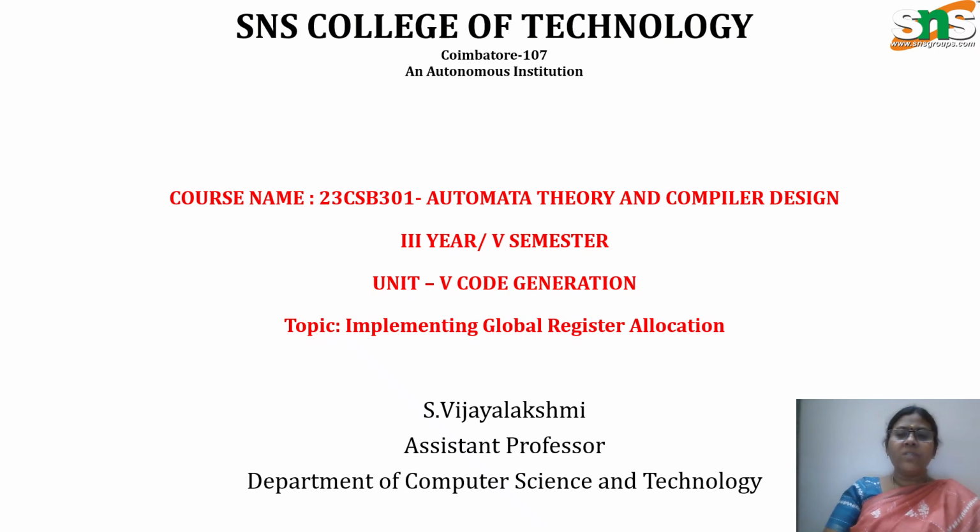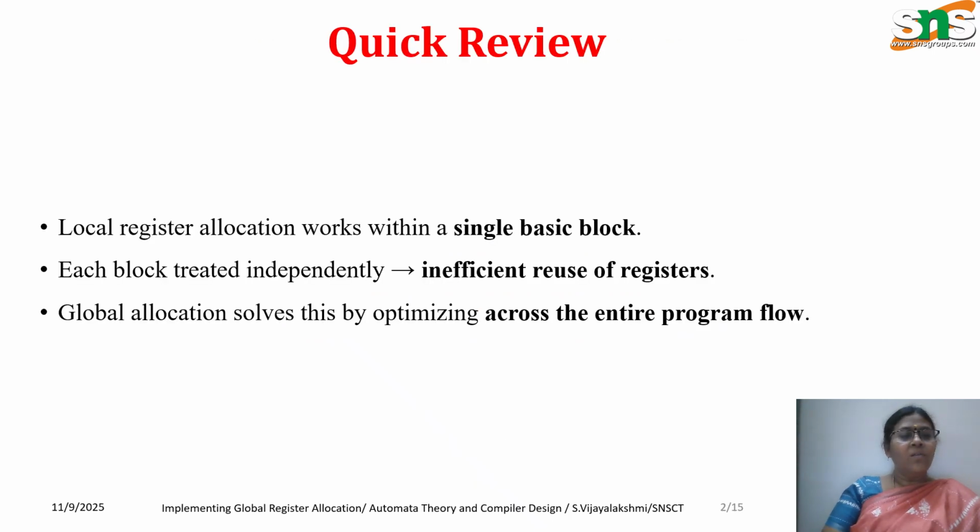Now we are going to discuss implementing global register allocation in code generation. Today we will explore how a compiler handles register allocation not just inside simple code but across the entire program. This process is called global register allocation, and it's one of the most important in modern compilers like GCC and LLVM.